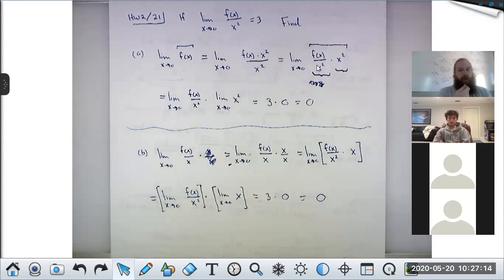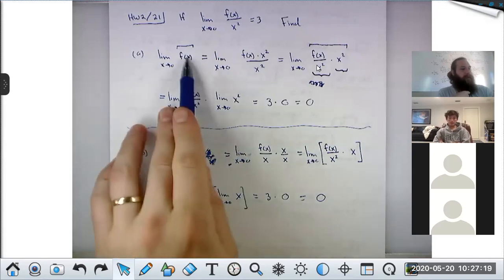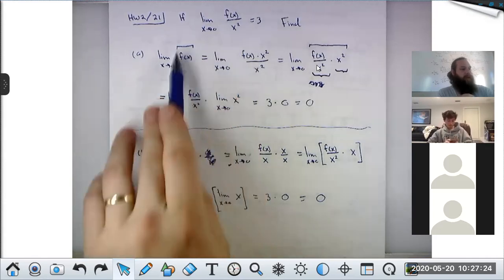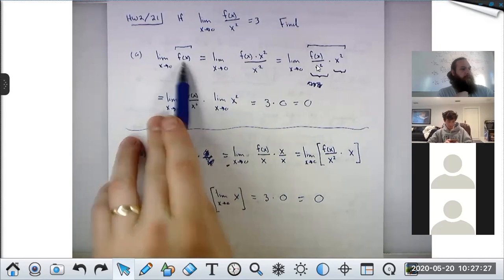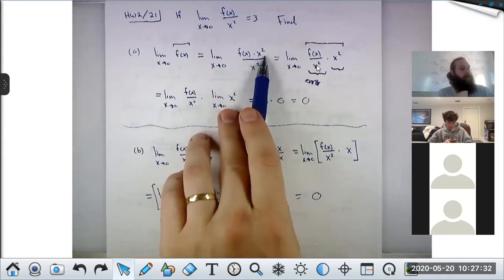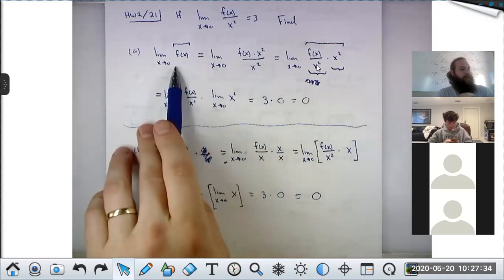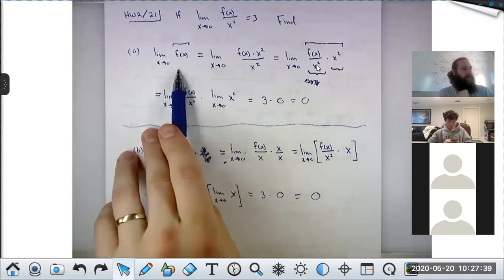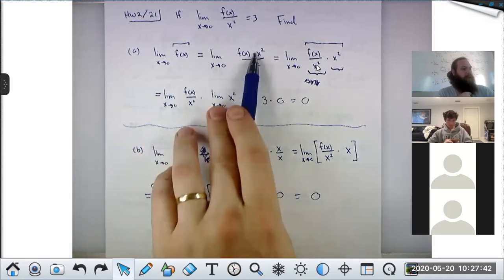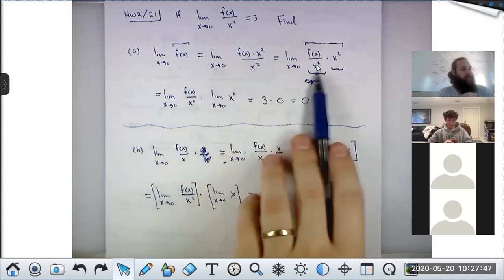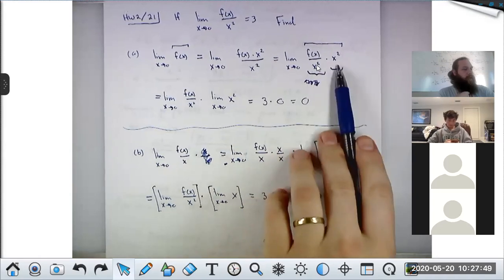It's kind of like having a common denominator, right? It's kind of similar. I have f of x, and I want to write it as something with x squared downstairs. So in order to do that, I had to multiply by x squared downstairs and upstairs. Had to multiply by x squared upstairs because I want this to be equal to this. If I just divided by x squared, then these wouldn't be the same function anymore. So if I'm going to divide by x squared, I must also multiply by x squared. And then I split that up into two pieces, the f of x over x squared and the x squared over 1.